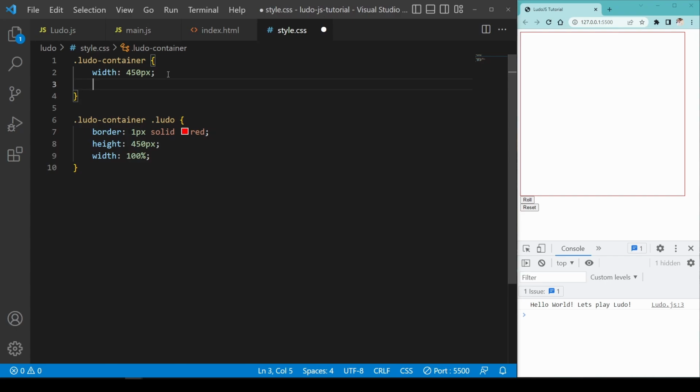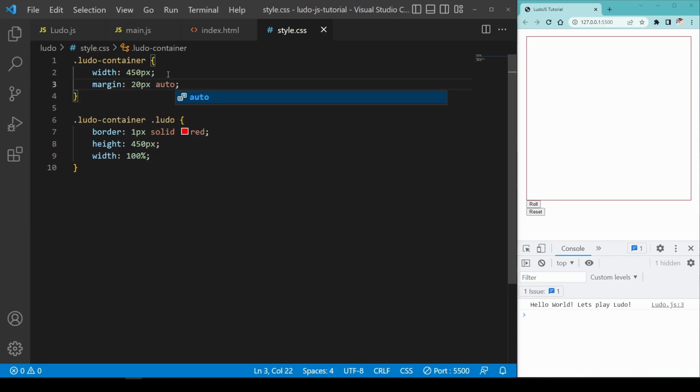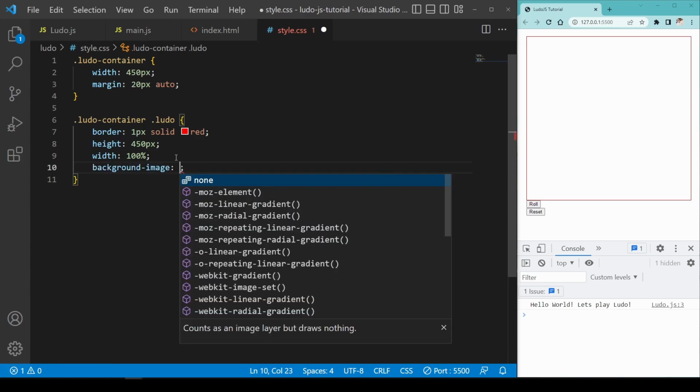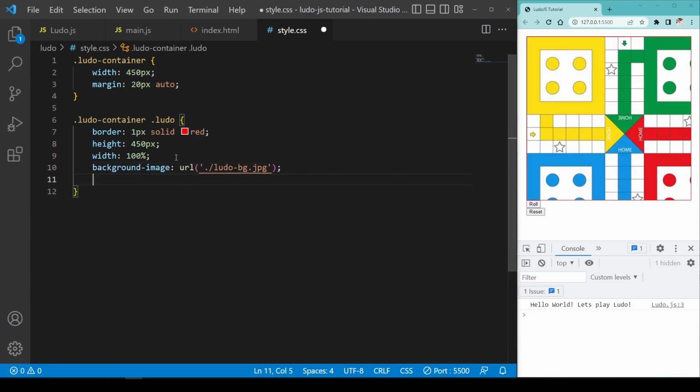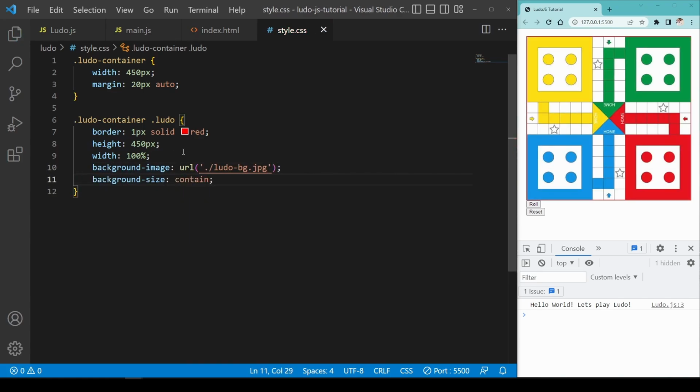Let us add some margin so that it comes in the center. And let me give this a background image. Alright, we can remove this border. Let us write some quick styles for our buttons.